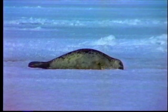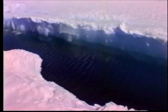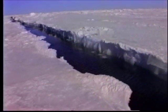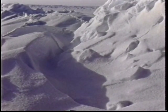Ringed seals, which is the main food of the polar bear, live on land-fast ice during the winter. They are the most common northern seal and the smallest of the seal family. As winter pack ice thickens and snow builds up around pressure ridges in the ice, pregnant ringed seals dig upwards with their foreflippers from the water below to create a snow cave.